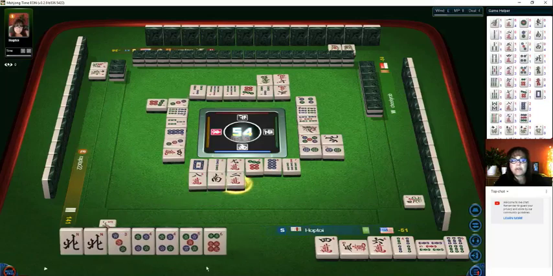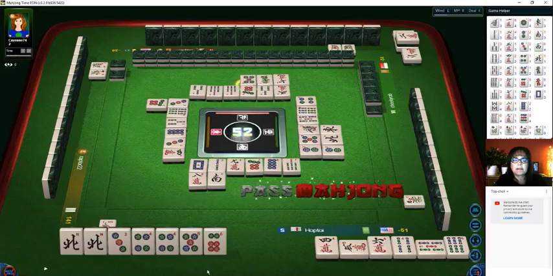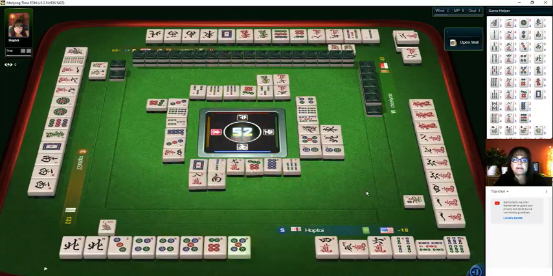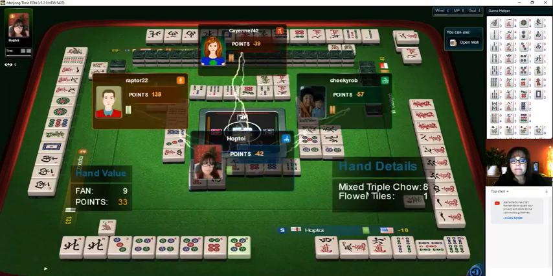Ready to win on a 2-dot or a 5-dot. There are two 2-dots out and one 5-dot is out. East wind. But we are ready to win on 5-dots. We got it. Mahjong. In 9 discards, because we threw that 2-crack. 9 discards. 9 points. Mixed triple chow and a flower.